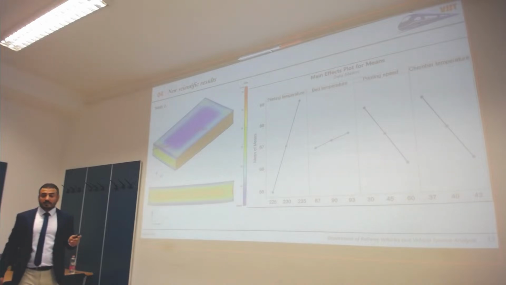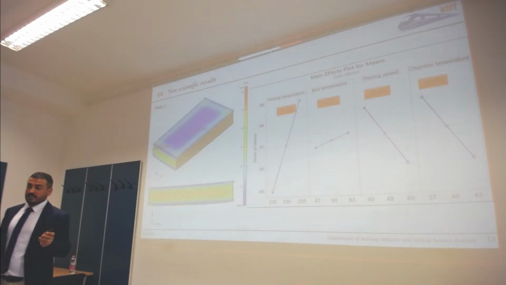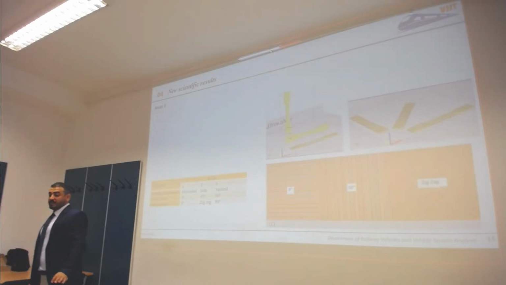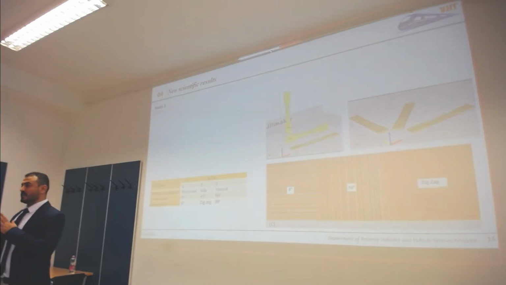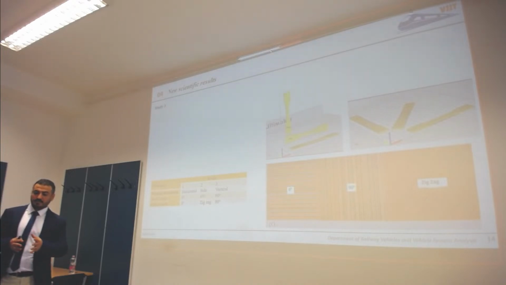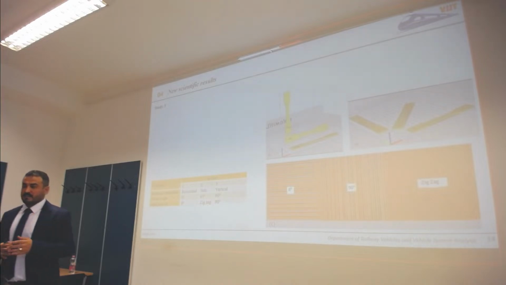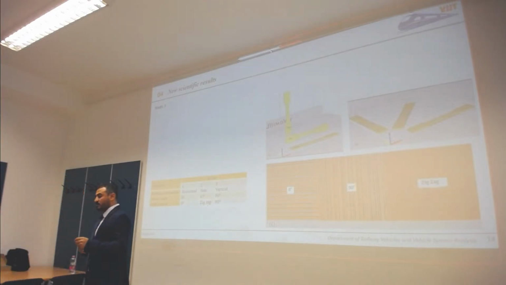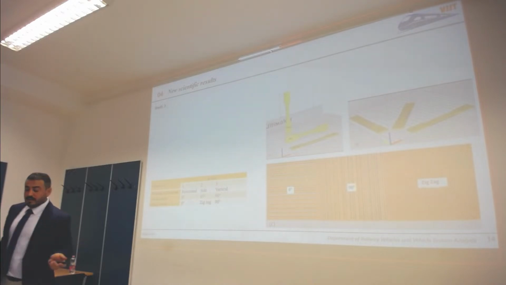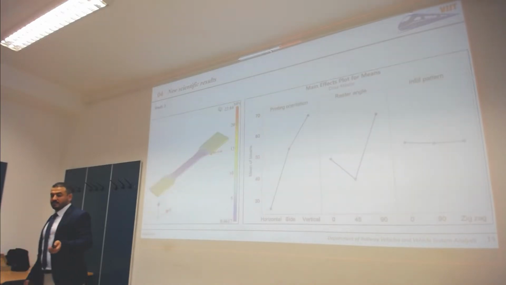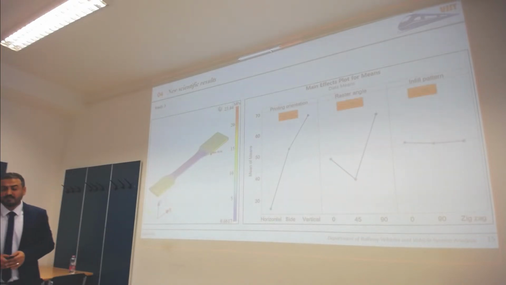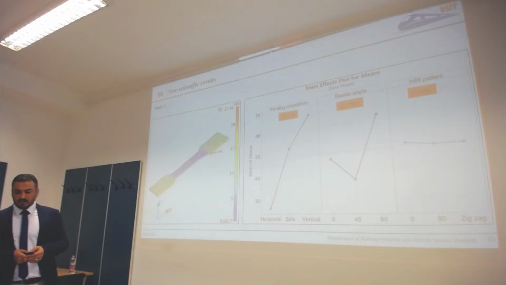And the results showed that the printing temperature was the most significant factor affecting the value of residual stress. For the third study, I only investigated the structural parameters independently to see the impact of these parameters on residual stress. I investigated the printed orientation with 3 different orientations, as you can see in the figure, the raster angle, and the infill pattern. And for this study, I found that the printing orientation was also the most significant factor affecting the value of residual stress.